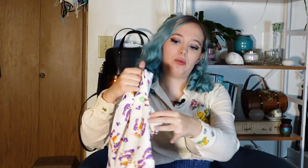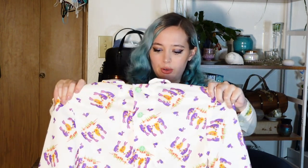I think this ended up really cute, and without having looked at it for 2 weeks, I now feel really good about it. The collar is cute, and the one thing I will note with the collar though is something about this pattern was maybe a little bit off, because I know I followed the pattern correctly, and there's a 2-inch gap here, 3 inches, and that's not usually how a collar goes. Usually they should meet close to the middle or even just here, so I don't totally know what happened here, but that's okay.